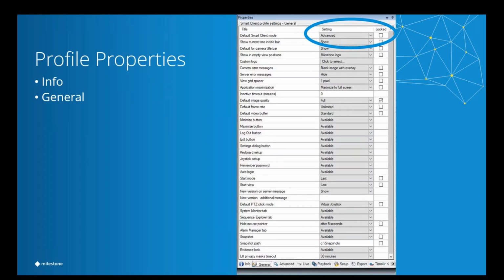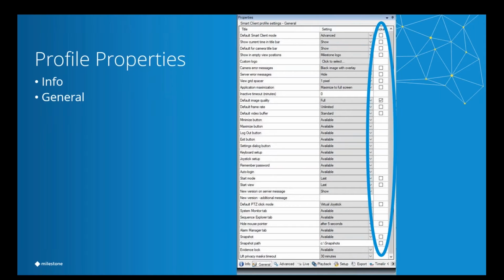It basically takes away some of the options and settings, and it just makes it look a little simpler by definition. On the right-hand side, we've got a checkbox where you can lock the setting.